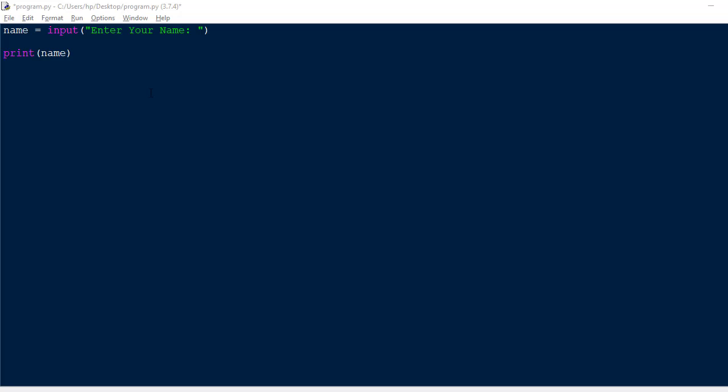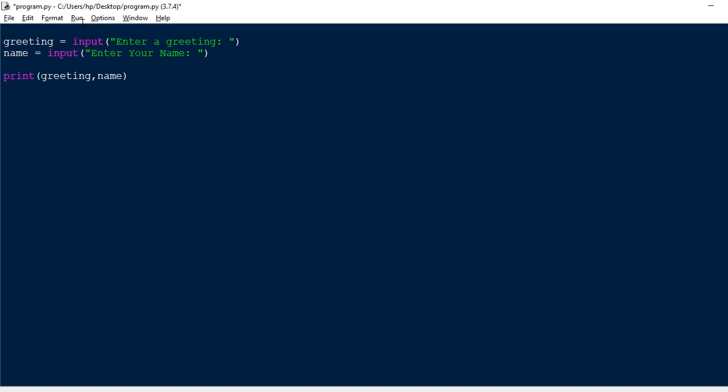Now if I want to accept more than one input from the user, I can use another variable. For example, let's say I create a variable called greeting, and I want the user to be greeted before that, and let me take the greeting also from the user. So I take it as an input. I ask the user to enter a greeting, which can be hi, hello, hey, or whatever the user wants. Now once the user enters this, I will put it in the print statement and separate it from the name variable using a comma. I could also use a plus sign, but a comma is preferred.